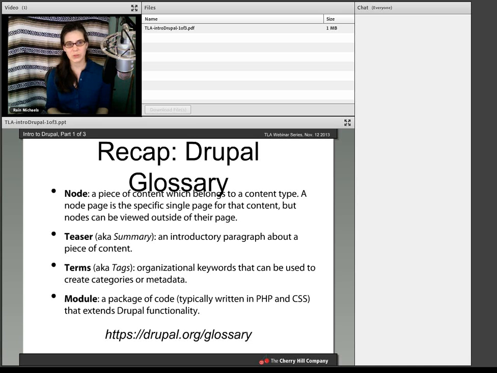Module. In the WordPress world, a module would be like an element, a feature that's happening on your page. Maybe you have a module for people to provide comments or something like that. In the Drupal world, a module is a package of code that extends the functionality of your site in any way, such as Module Filter, the first module that we added, which just changed the way that the modules page displayed so that it was more user-friendly. There are a lot more words that are specific to Drupal, and there's a glossary page on drupal.org to help you with those.